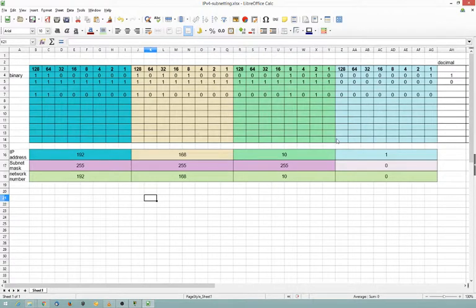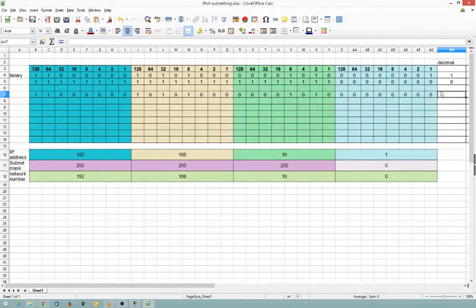Now the rules come in. Where our host portion, so down the end here, this is our host portion. These numbers always have to be different on our networks. So if you have an IP address of 1, then the next IP address available is 2, then 3, then 4, and onwards.